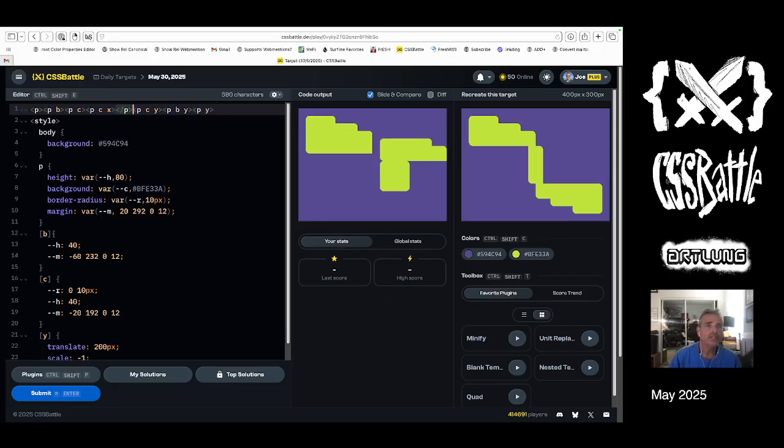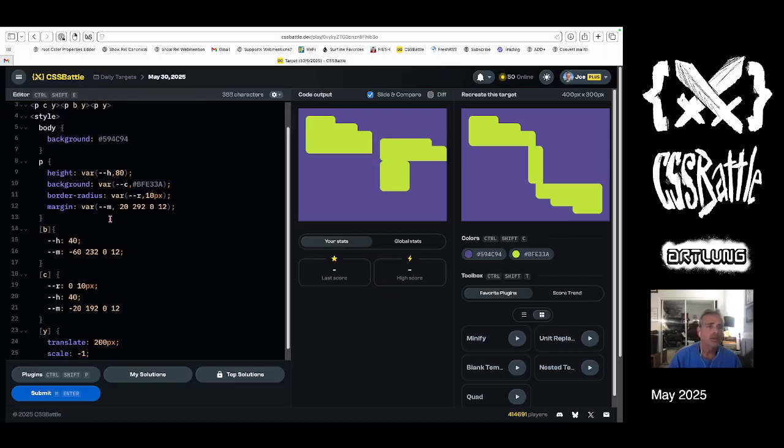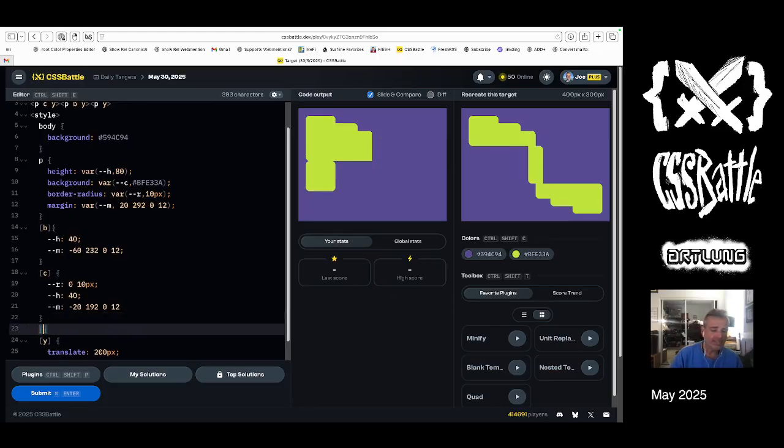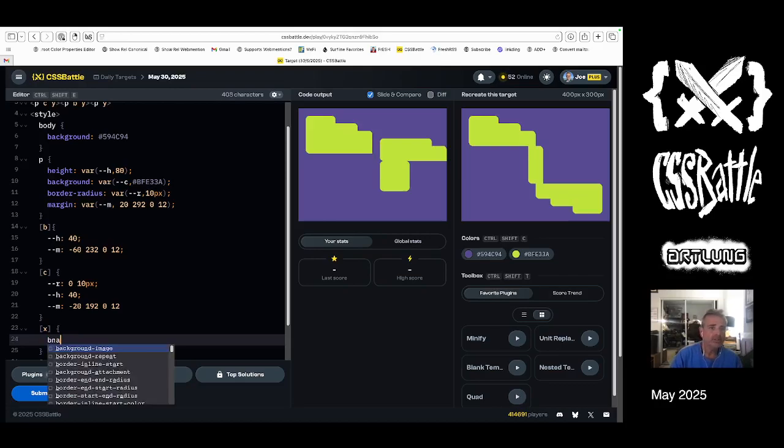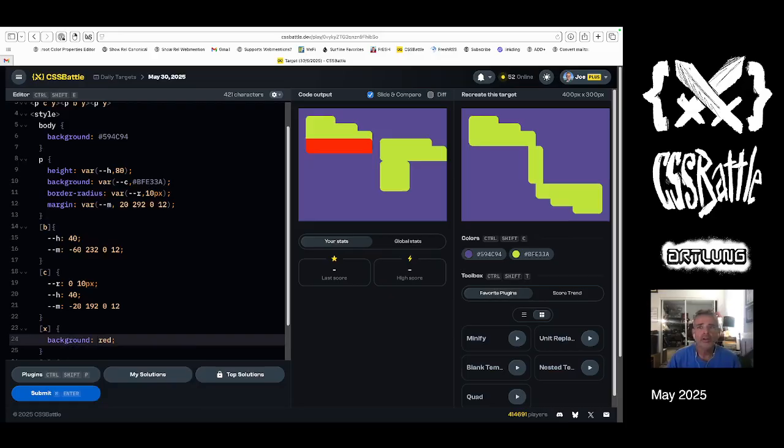So why am I doing that? X is not a great name, but you gotta trust me. Margins for him. So let's do background. There he is. Okay, so now that I've set the color on him, I can set his height.